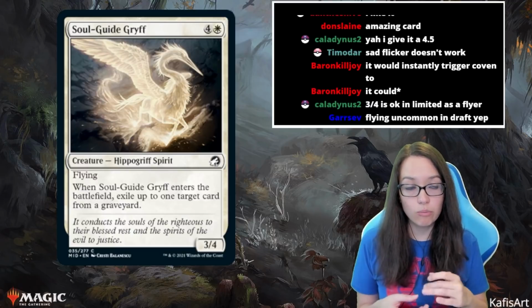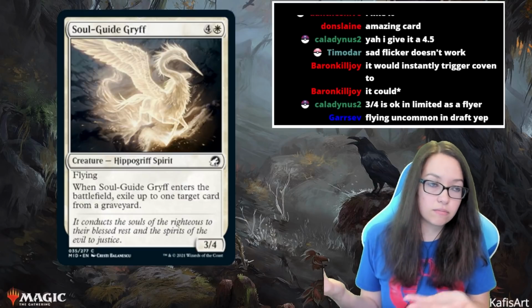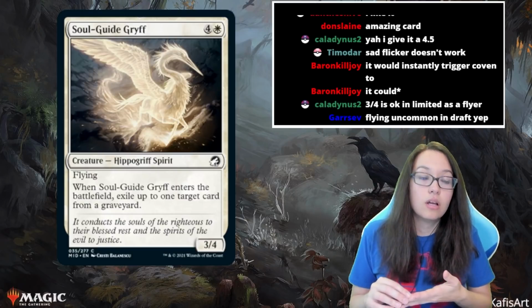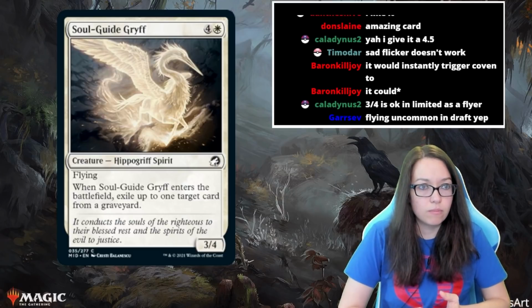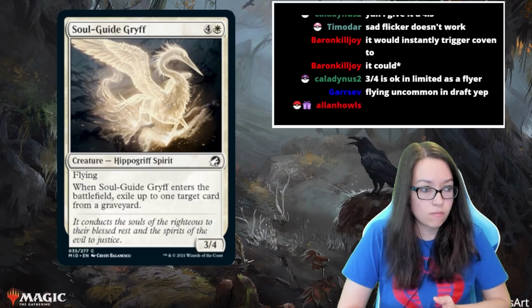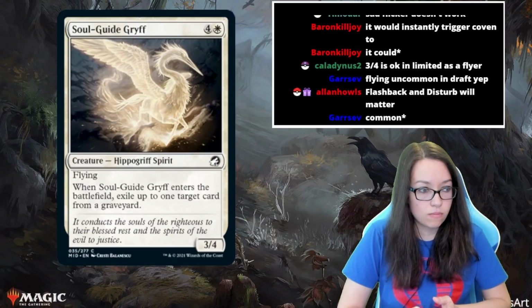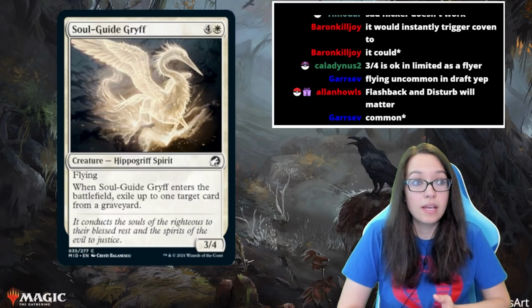I think it will come up a bit more than normal, but not as much as it would in constructed. But I think you have both flashback and disturb in this set. Yeah, that's true. Disturb as well. Okay, yeah, this is probably just better than I initially thought. So I think that card is not just trinket text. It can matter. It's not always going to matter. So we're mostly judging this on the 3/4 flyer, which I'm fine with.